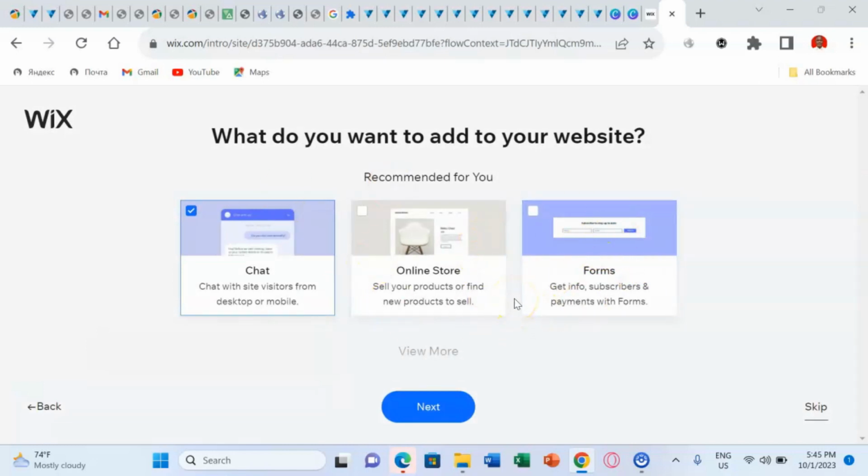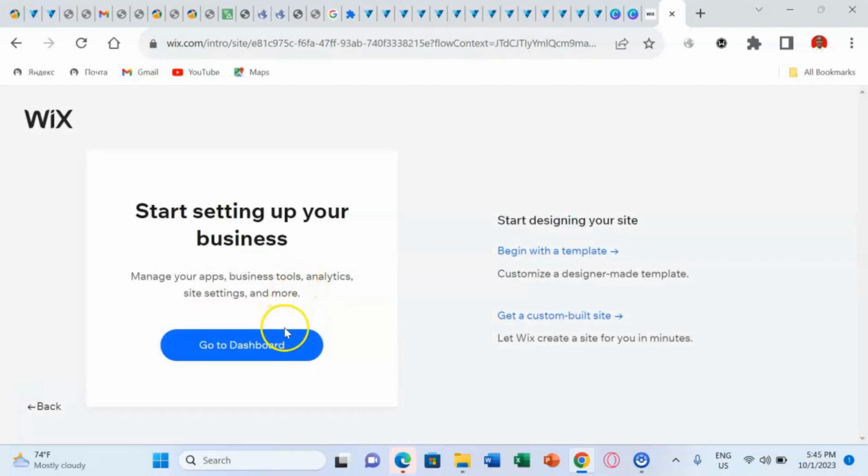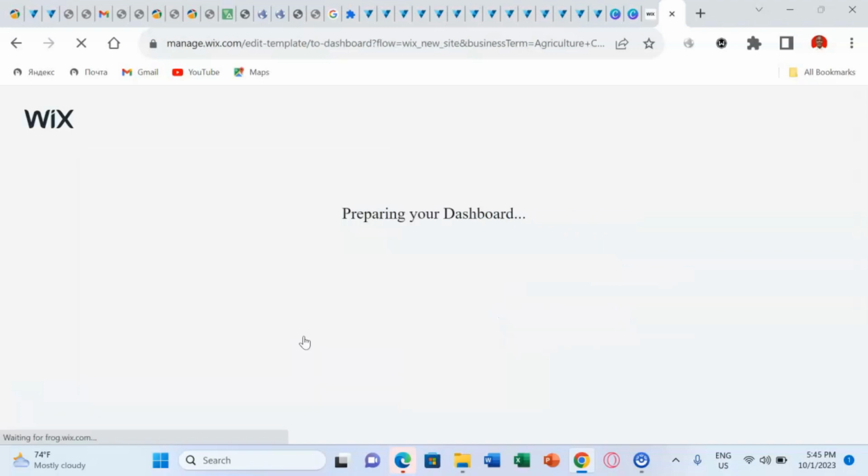It's now asking us, what do you want to add to your website? We might decide to add some things or forms or whatever, but for now we are leaving it simple, so we skip. It says go to dashboard, start setting up your business. So we click on go to dashboard, and it's loading.